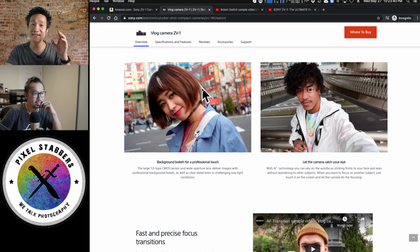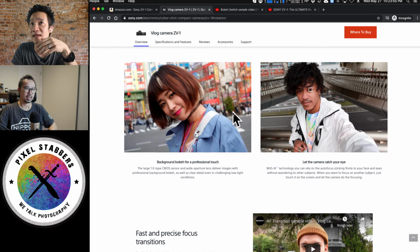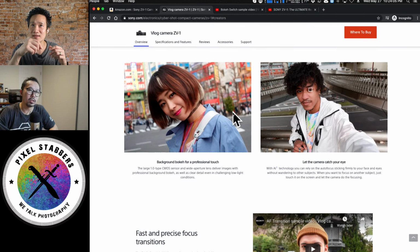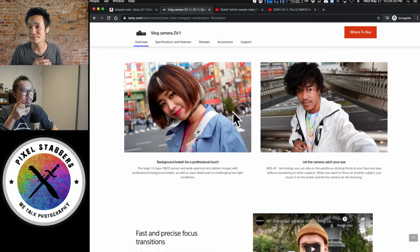And it's able to do that because, number one, it's got a wide aperture lens, f1.8 at the 24mm. I bet you have to keep that focal length at 24mm in order for that function to work, right? Not necessarily, because you can have it at 2.8 and you still have some blurriness to it, but it's different than if you were at f5.6 or f8, right? So if you hit the button, it will try to get the most open aperture at any focal length you're at. And it does that by enabling the ND filter. It has a built-in ND filter. Oh yeah, see, that's the cool thing about the RX100 Mark V has ND filters, and they brought it back with this one too. Yes.